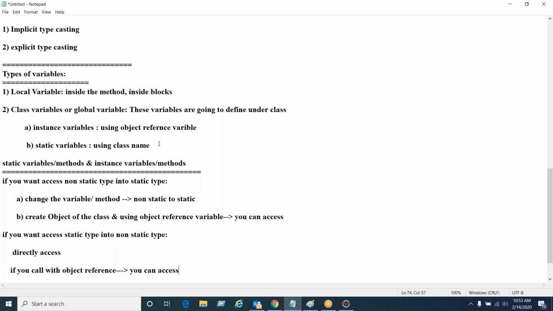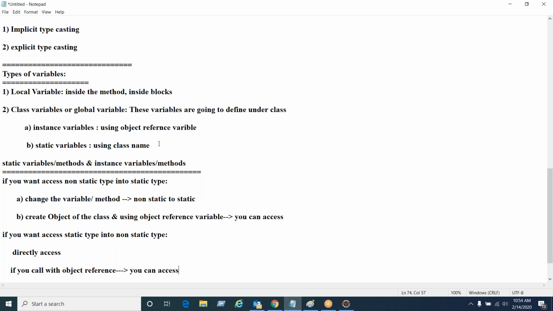Okay, so these are all very basic things. Static means it's class level, whereas non-static means it's instance level. Instance level means it's object level. If you want to access non-static type in static type, you should create an object of the class and use that object reference variable.